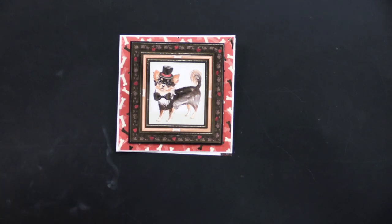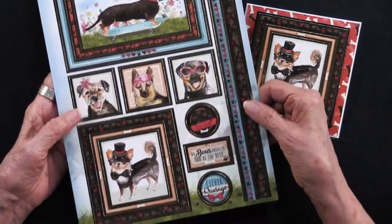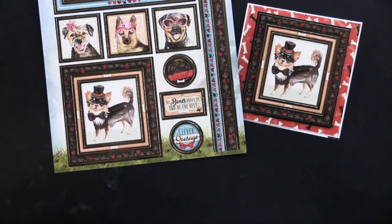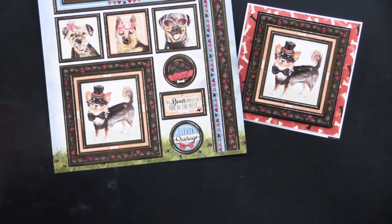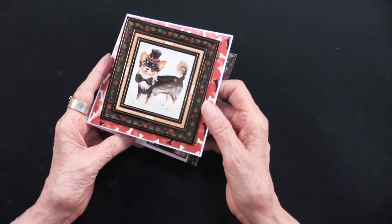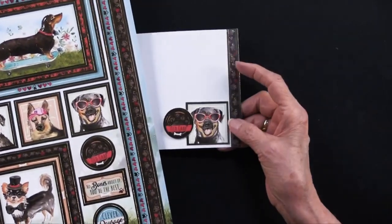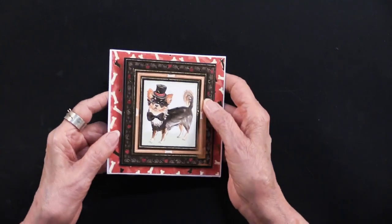This is an easel twist card — let me open it up and show you. This little guy is just going to lift and rest right there, really sweet. Let me show you the topper sheet Lene used — lots of puppies on every single sheet. She used this little guy, which has three layers: an outside frame, a middle, and the center topper. Lene used all three of them and matted it on the black, so they're really sturdy together. She glued just the bottom part of it to the bottom of the card so it could move. On the inside, she took more toppers — this border goes right along the edge, this little guy with the sunglasses, and 'happy birthday old chap' gets foam taped in place.